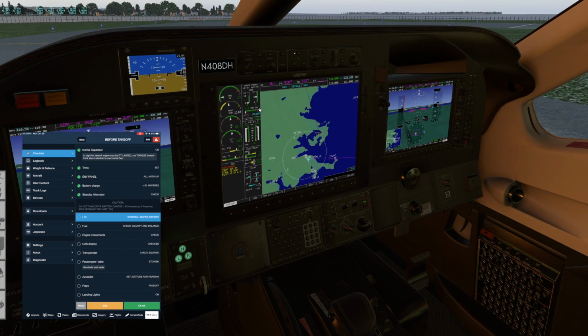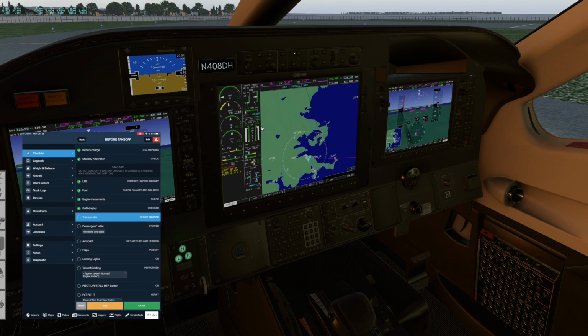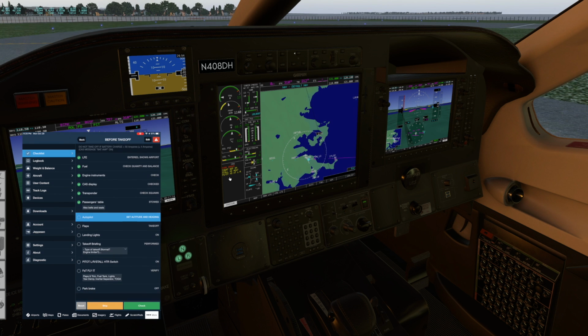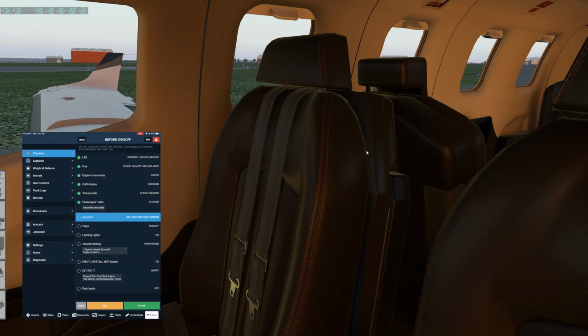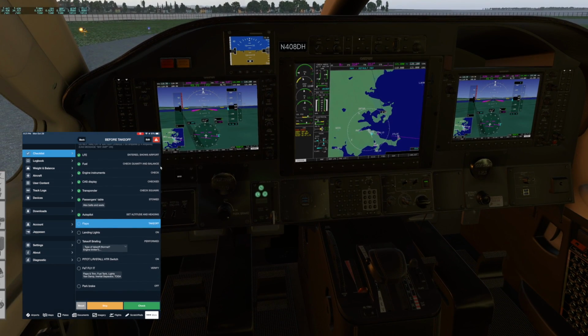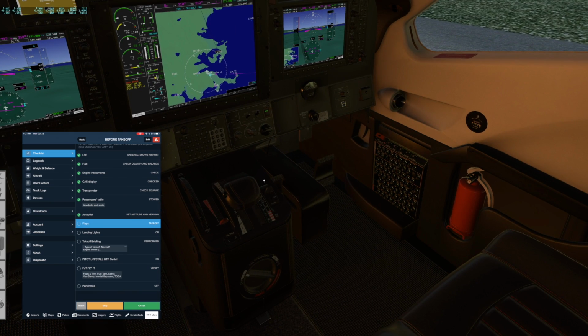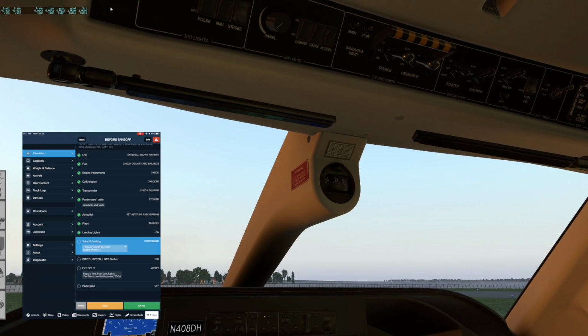LFE does show the destination airport. It looks good. Fuel quantity and balance is fine. Engine instruments, good. CAS display, that makes sense. Transponder squawks fine. Passengers table stowed. Did we put it back? Looks good. Flaps to take off. So we drop that down to take off, and then we make sure that that reflects it as well. Landing lights on.